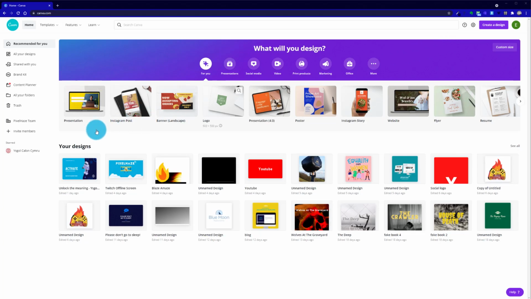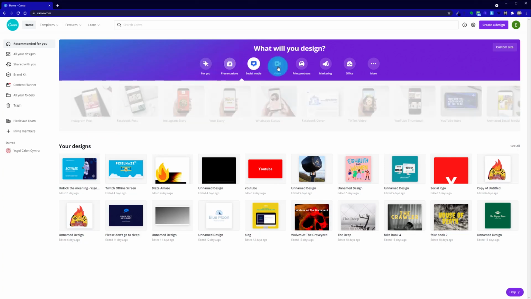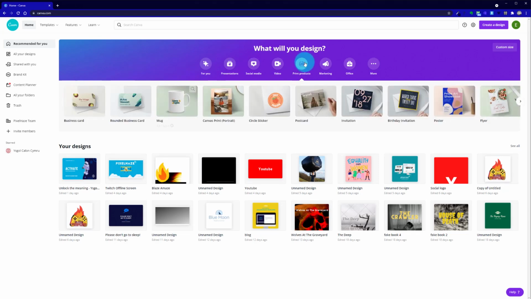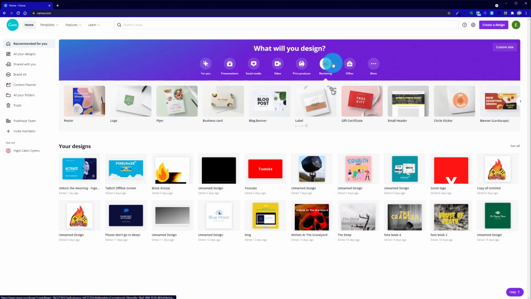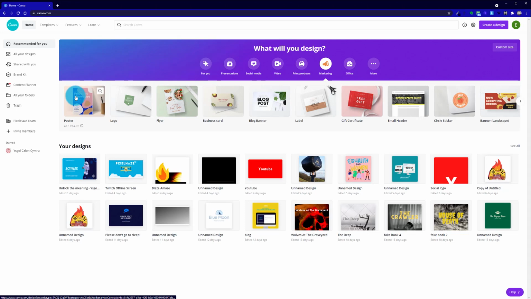Here we have a series of templates across the top, design presets that can be broken down into multiple categories. And we can just select each category to choose whether we want a video presentation, mock-ups for printed products, or just our standard marketing material or documentation. There's lots to choose from here, so we're going to jump straight in with some digital marketing content, and we're going to click on the option to create a poster.